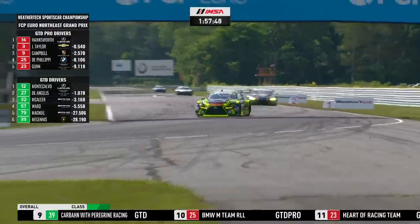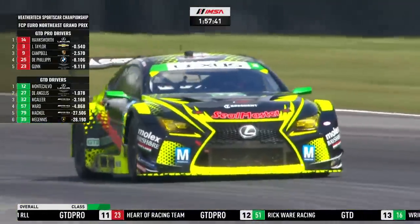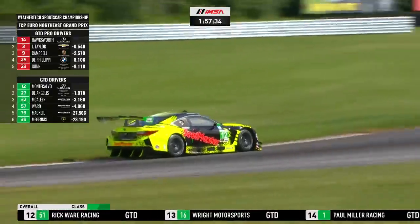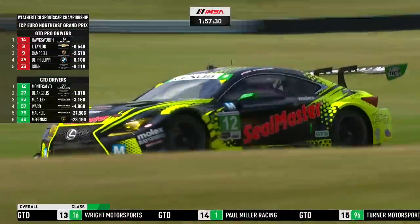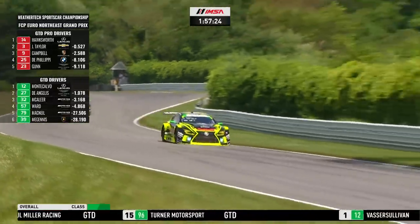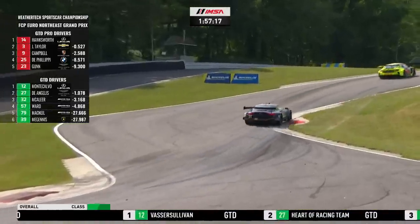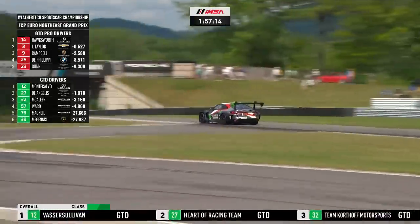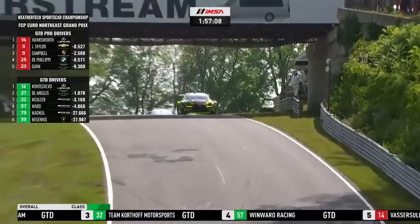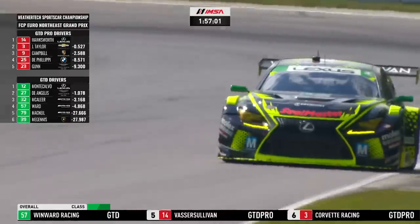And the critical aspect of that strategy for the number one team is that they know Madison Snow is quick, and they feel, I believe, that he was being held up by Roman DeAndre. So bring him in a little bit early, get on a fresh set of tyres and try and do exactly what the Lexus car number 14 and Corvette number 3 did to the number 9 car. Turn some quick laps now before the other GTD leaders come onto pit lane to make their first stop of the day. And of course, because Madison is quick, he's going to stay out in that car when the other cars come in, and it's still not yet to the 45-minute point in this race, so it's too early to change your drivers and fulfill the minimum driver requirement.